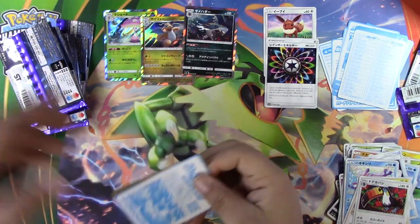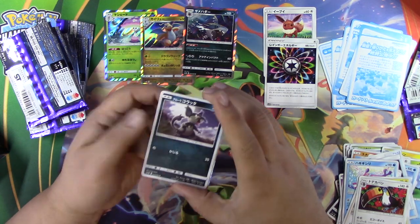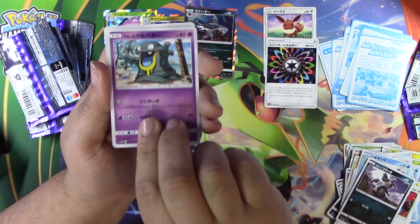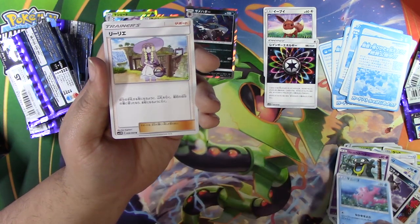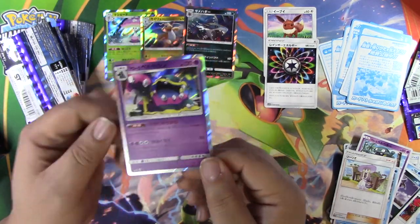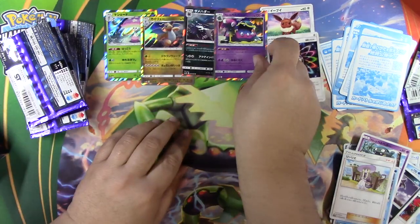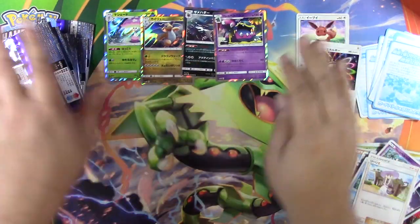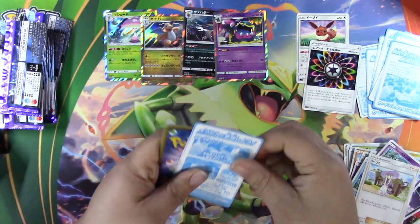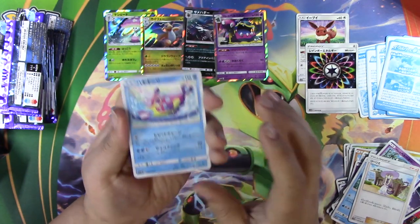When you get the full booster packs, I'm assuming it's the 10 card pack. It's just so weird, though. It's like a mixture between Dollar Tree and normal packs. We have an Alolan Rattata, Alolan Grimer, Corsola, and a Lily, and Alolan Muck. Look at that. Three Alolans in that pack? That's amazing. Nice. I still haven't seen a secret rare. All the energy have to be beautiful. I can't wait. Let's pull one.